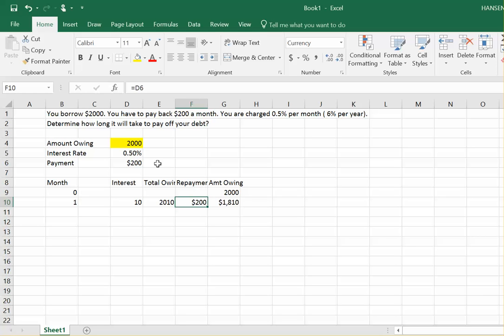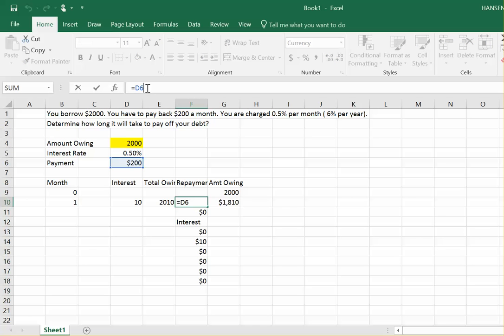We're going to subtract the same repayment at the end of every month. So what you can do is you go to the corner and you get a little crosshair and you drag this down, and it doesn't work the way I want. What I actually want is 200 everywhere. And what's happening here is this cell here, if you come up here, it's taking the value actually.